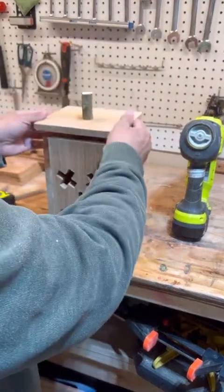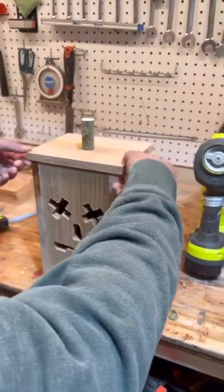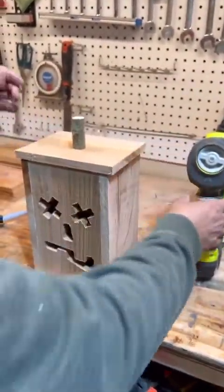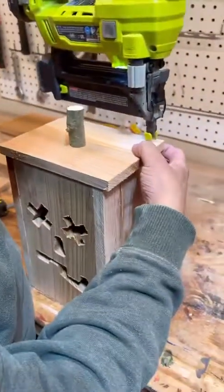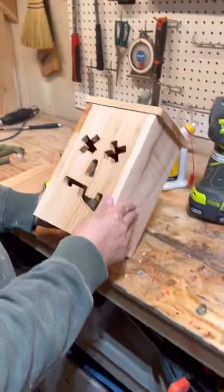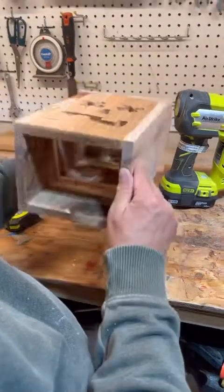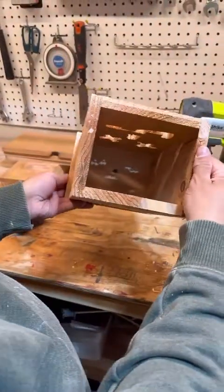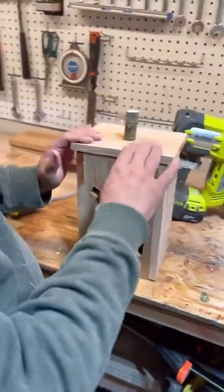I like to double check all my fit and then I get it on there. I kind of finesse it on basically how much I think it is. And that actually seems pretty well right there. And then I go ahead and on all four corners, I throw a brad nail in. And there we go. That's the jack-o'-lantern. Didn't really throw no brad nails through there, so that worked out really good. Again, I keep the bottoms open and it works out really good.